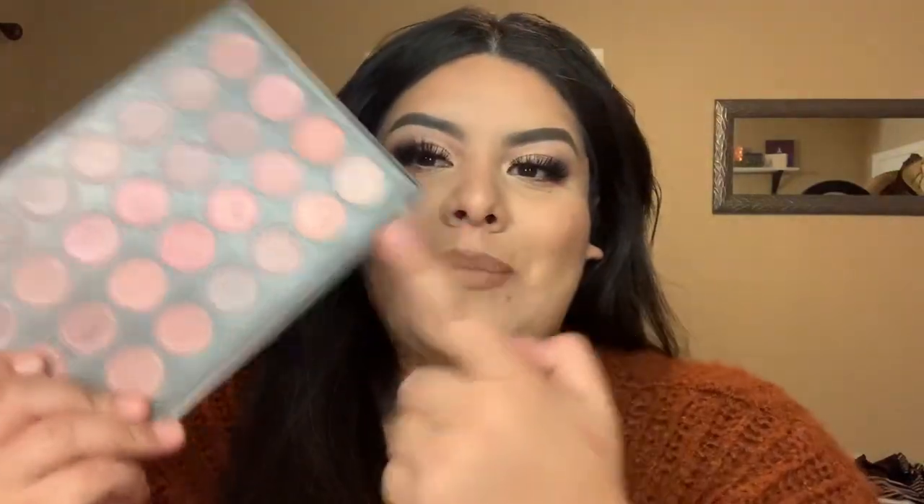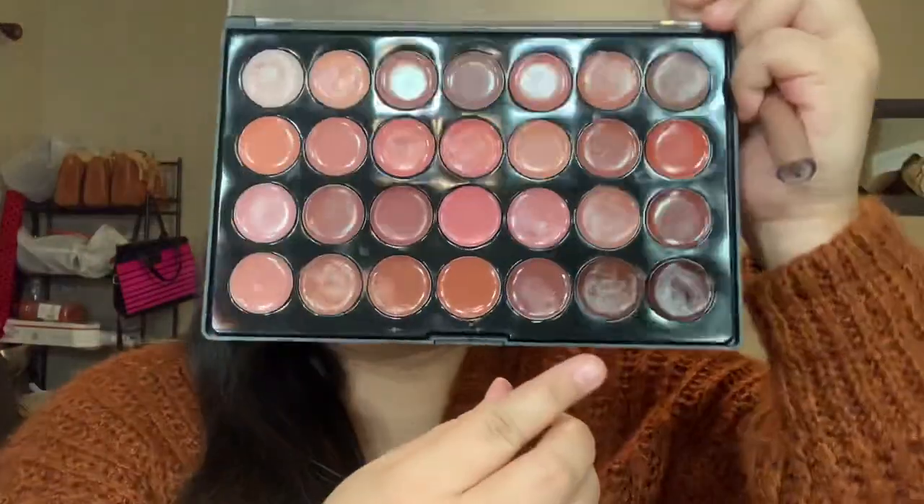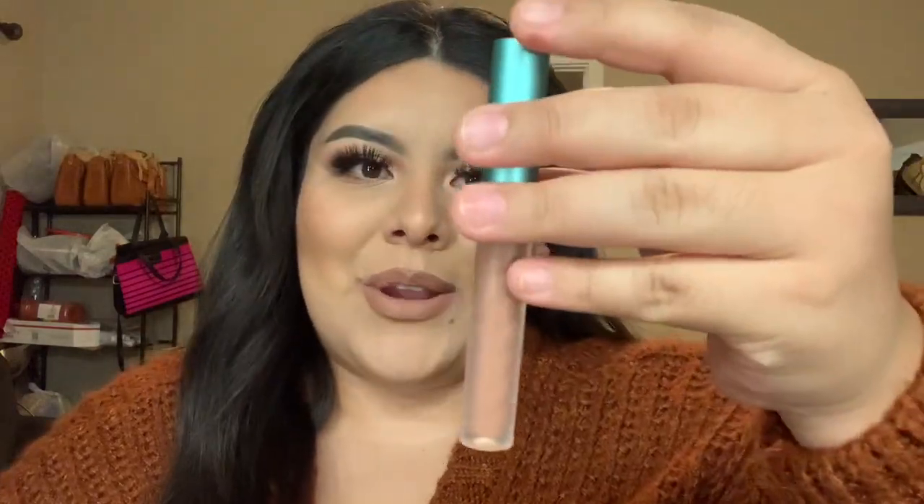I'm going to put on some mascara, lashes, and eyeliner, then finish with my lips, and I'll be back. For lashes I used Anel Beauty Cosmetics In Style Coqueta. For my lips I used BH Cosmetics Nude Lip 28-color lipstick — the bottom left corner shade to outline — and then the Beauty Bakery Lip Whip in Mocha for the lips.